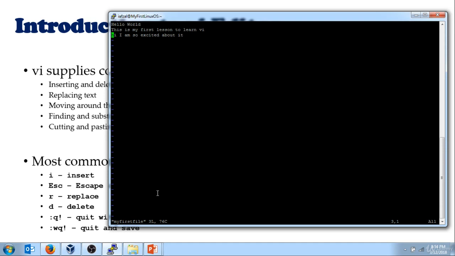You could use the up, bottom, left, right keys on your keyboard to move around. But remember, you cannot use these keys if you are in insert mode. If you hit I and you're in insert mode and you press the arrow keys, it might work, but most likely it will break your command.